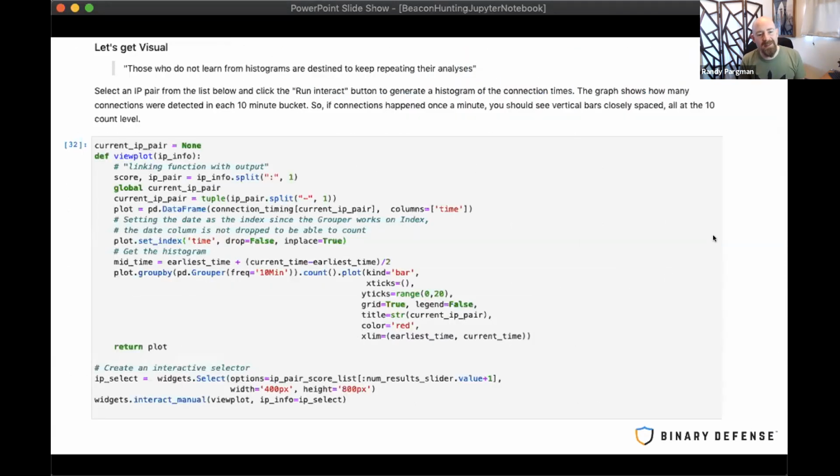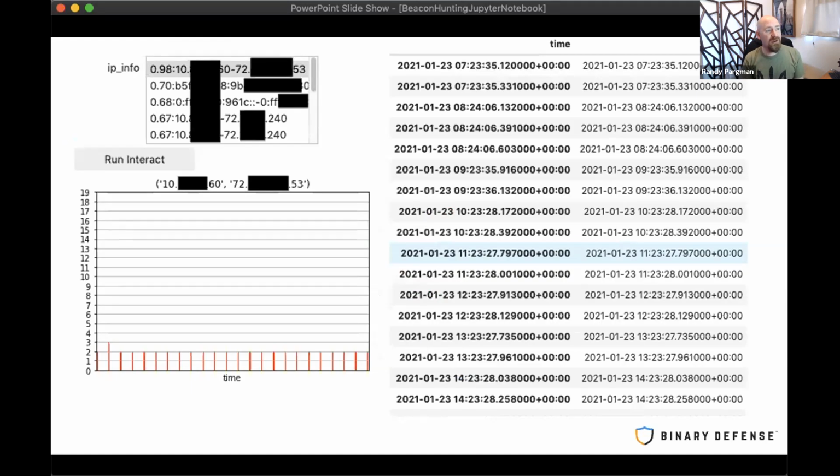All right, let's get into visualizing this. One of the really great things about Jupyter Notebooks is it lets you render graphs. And graphs to me make so much more sense than trying to scan through a bunch of numbers. So you've got this code, but I'm not going to go over it because we're getting short on time. But I want to show you the output of running that Python code.